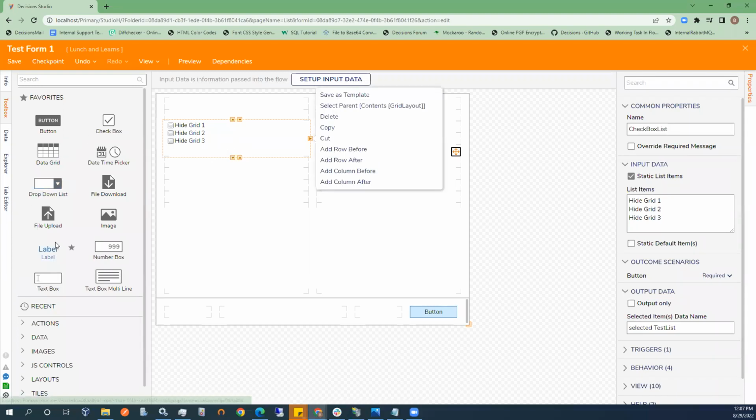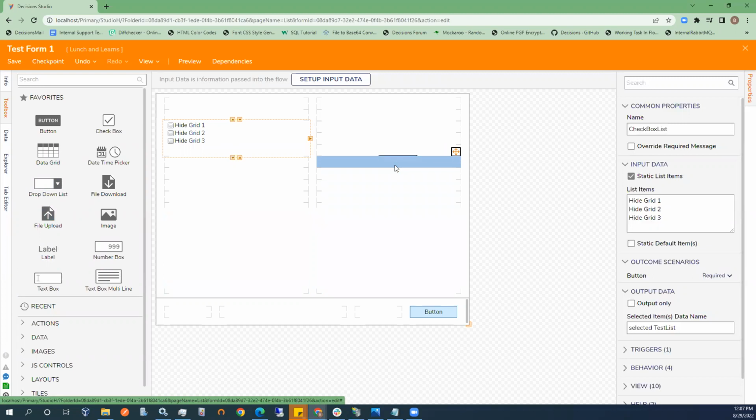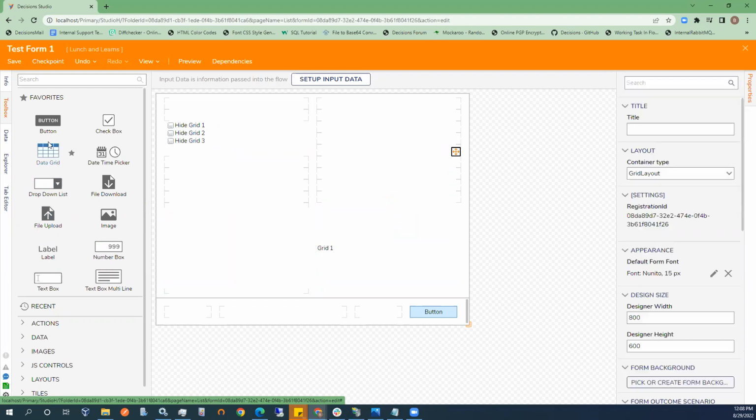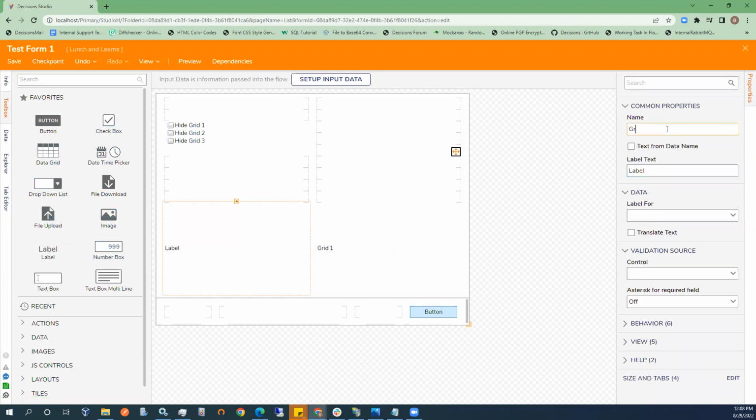Now grab some label steps. I'll call these grid 1, label number 2, grid 2, and grid 3, and then drop them here.